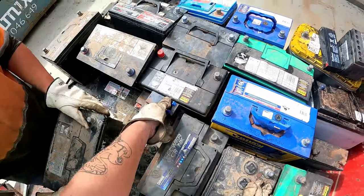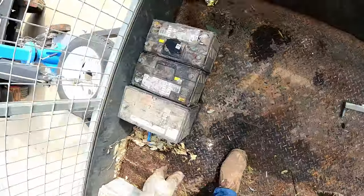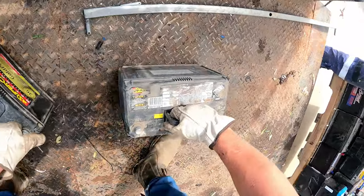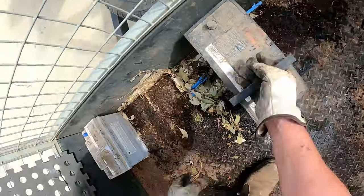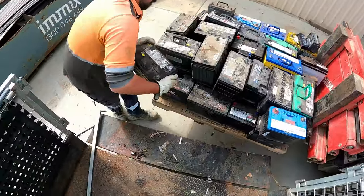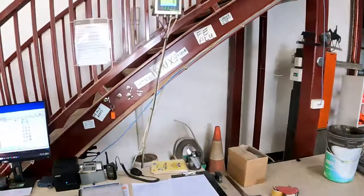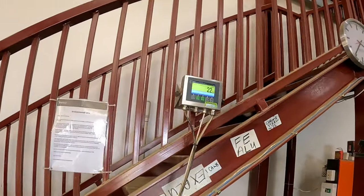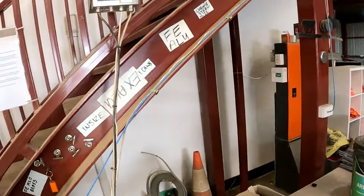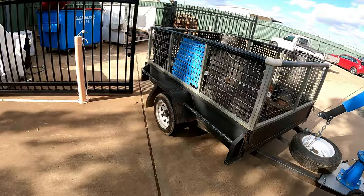Sit him in there, eh? Little ones? Yep. I've only got these big ones left. Where's the handle for that? I'll just sit these up here. I'm gonna sort them out in the shed then. That's it. Alright, we're gonna take 20 kilos off of the pallet. Zero at the moment. Ooh, there's over. Yeah, better get the forklift out. 957 kilos.